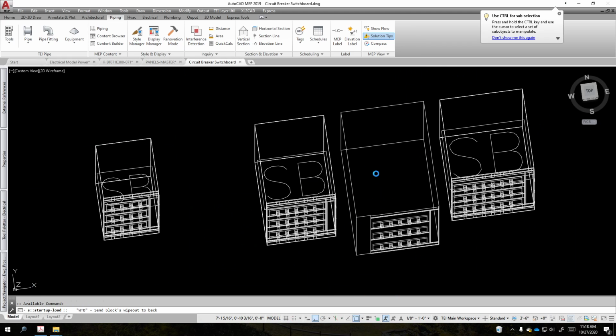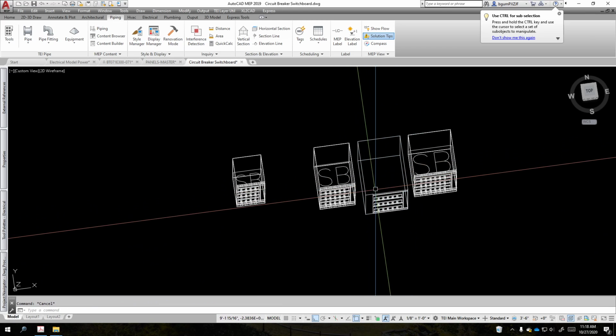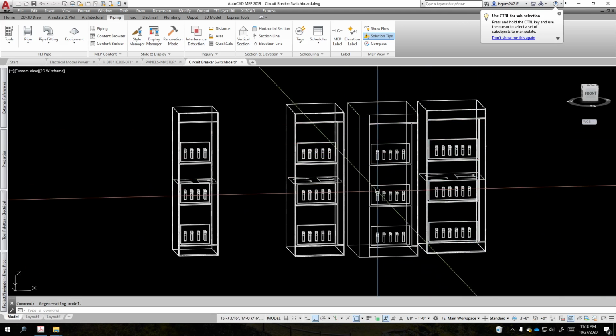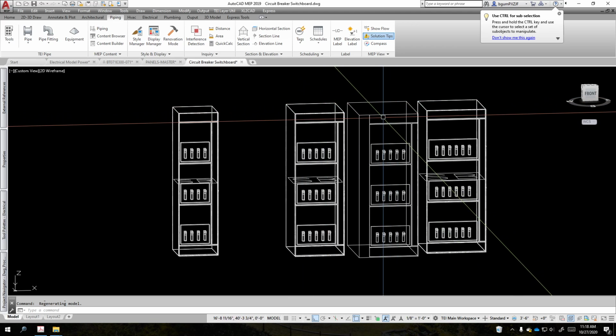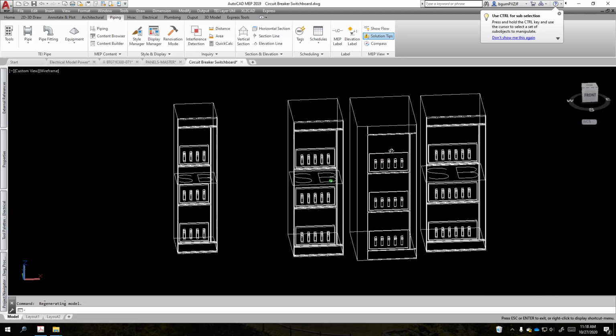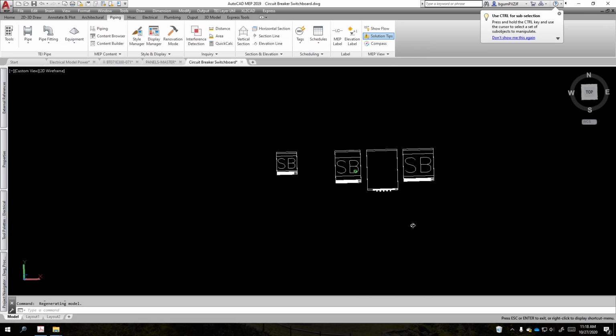You're going to do your B edit in here. So this is the one I actually just made a moment ago. I wasn't able to make it look exactly like these other ones because they've done a union on these, and so when you did a B edit on this, it actually is a 3D solid, and you cannot edit that. I don't know why they would make it non-modifiable, but fair enough.